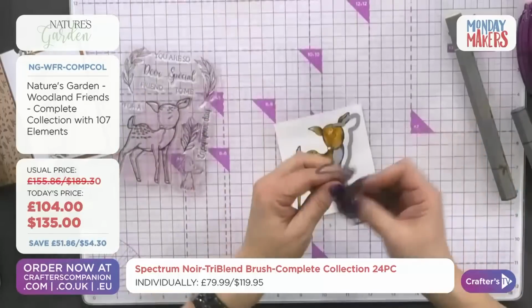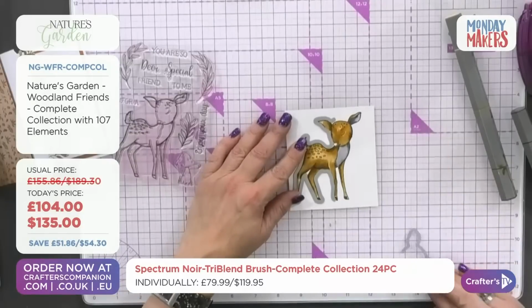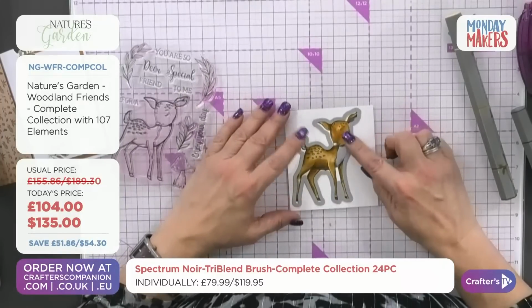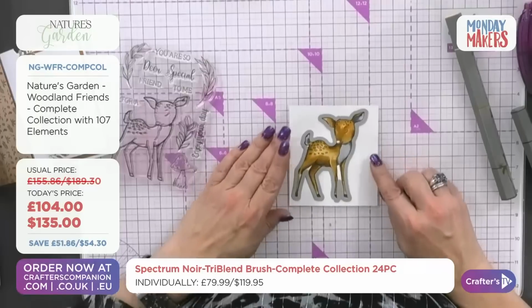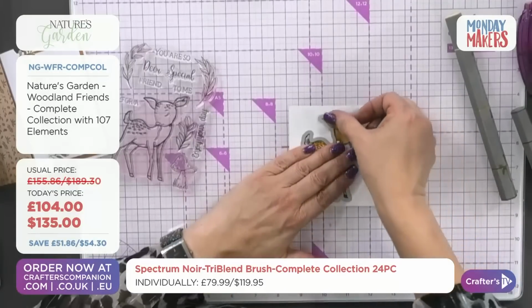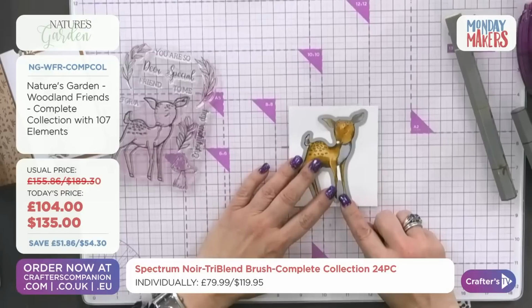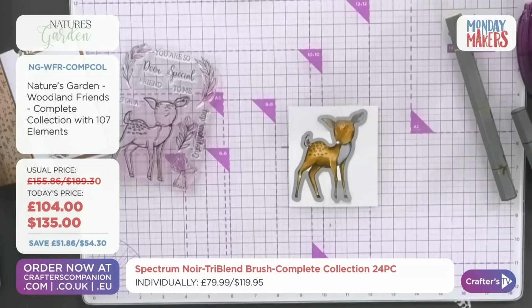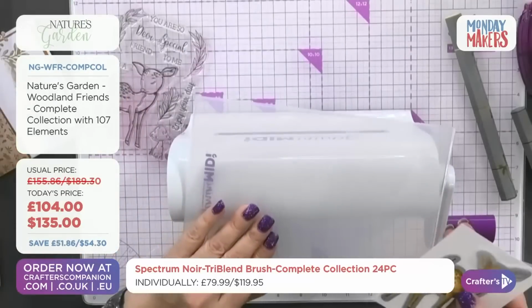Now then, Joe, I've done a bit of colouring in, and I'm going to show you now. Using the die, you have the ability to cut out onto the left-hand side, the right-hand side, or use them both together to create a full piece. Use your stamp to see where to get that into the right place, and make sure you've got that before you tape it down. Make sure you've got him in all the right elements, and then you're going to run him through your machine. Put your little top tape over the element where it is a split die so that it stays in place. We all know how powerful the Gemini machine is in general, and that's not just the Gemini MIDI, but the Gemini family in general are all very powerful machines. So just be mindful of that when you are die cutting this element out.